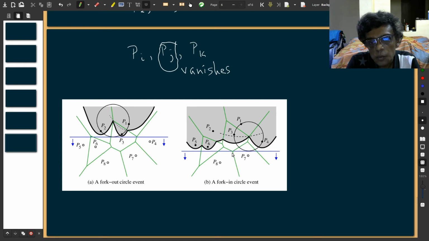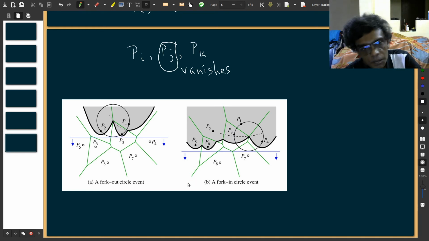Okay, this way you proceed until you reach somewhere here where other ends are always minus infinity, and then when you have generated everything, you have handled all circle events, all site events, you are done. You have generated all finite points, and the semi-finite points, other ends, you already know from the convex hull construction. Okay, so that's basically the algorithm.